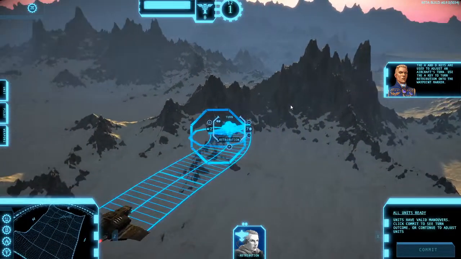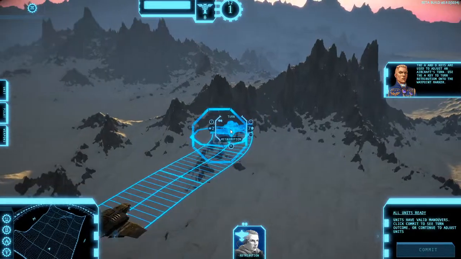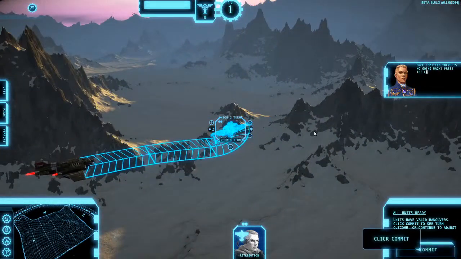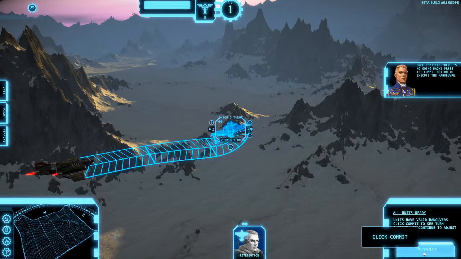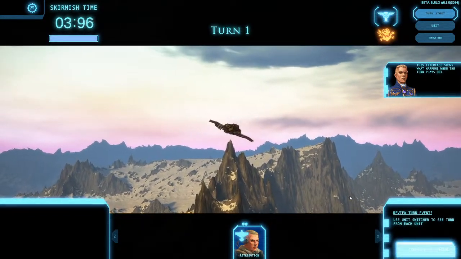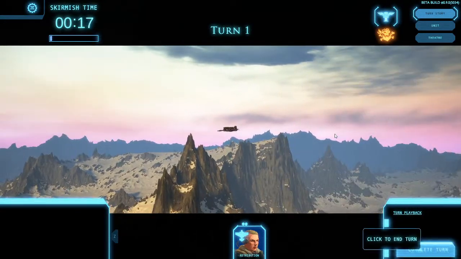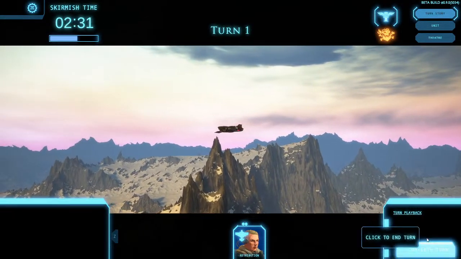Okay, so... Alright. Once committed, there's no going back. Press commit to execute the maneuver. So now you get to see the Imperial Navy plane making a move. Alright, and so you just see the action going on.